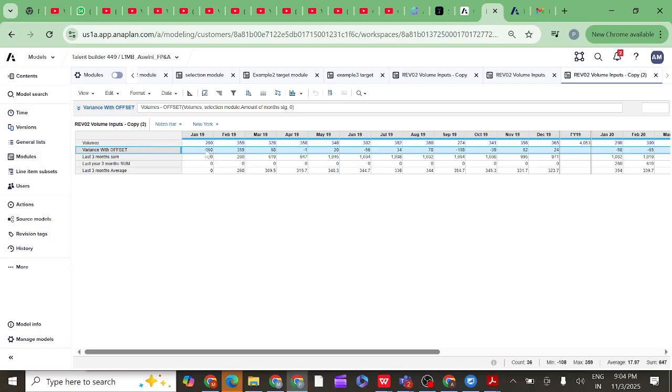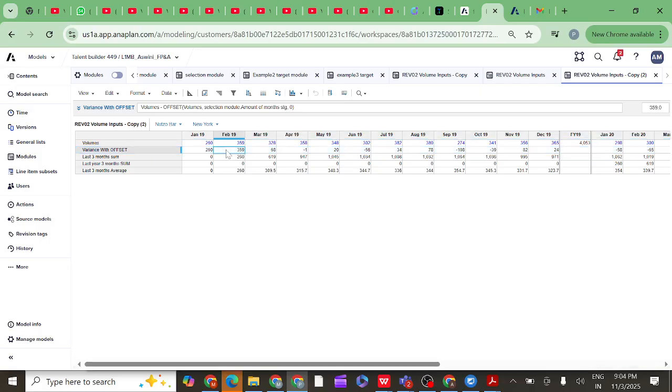I want the difference of the last 2 months or 3 months; it will not be constant. For example, for February, I want the difference with January. Then I should get 359 minus 260.